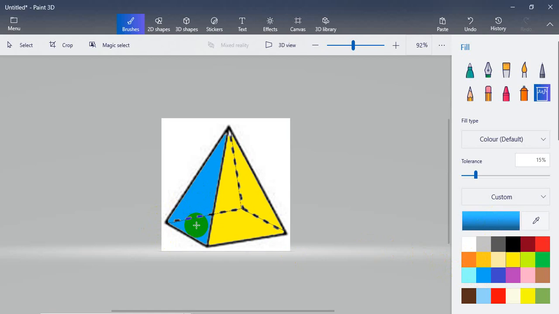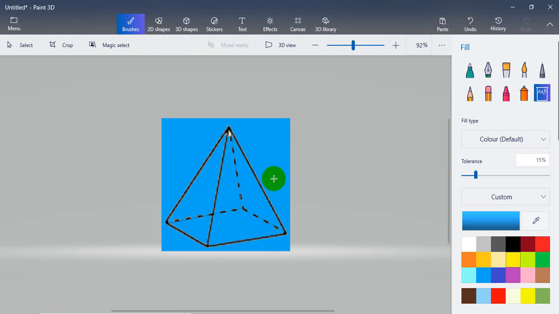Now you can see that that's two sides of the pyramid. The back part and that part are different. So what we could do is leave that one yellow. Now we're looking at other ways of showing these diagrams. What I'm going to do is make the back dark and the front light. So let's leave that portion yellow. Let's now do the back triangle. See, it's gone blue because I clicked on it. Okay, and so is that. That's how you do a background.